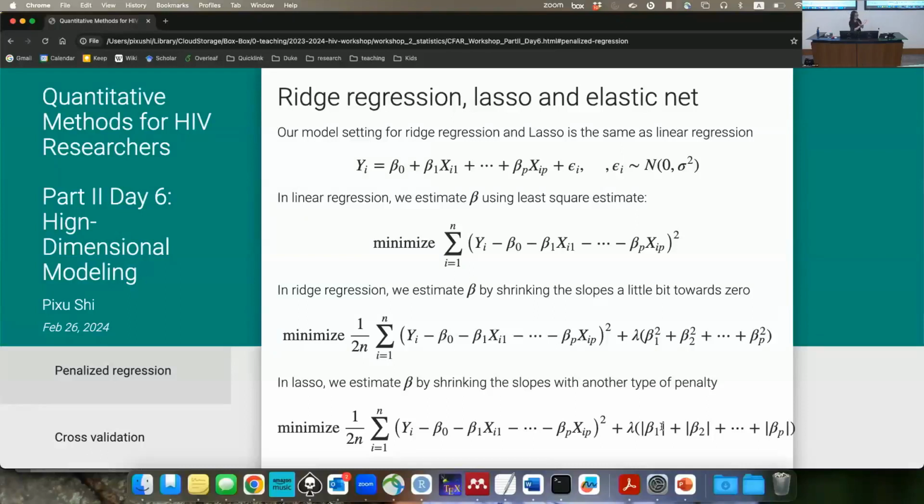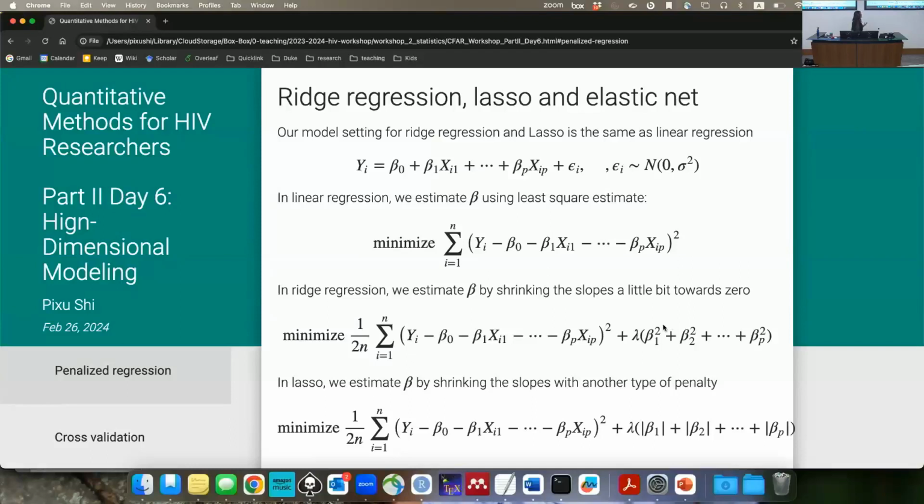If you penalize using this, it will actually produce a very nice property. It will shrink some of those betas exactly to zero. This one will not produce exactly zeros for beta, but this one will produce zero for some of the betas. So for lasso, it will actually perform variable selection for you. For ridge, it will not.